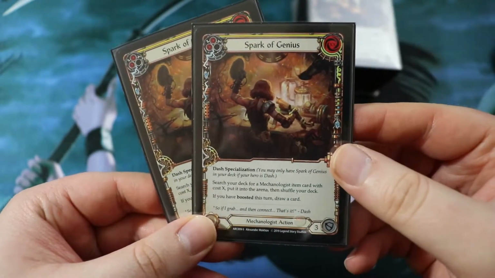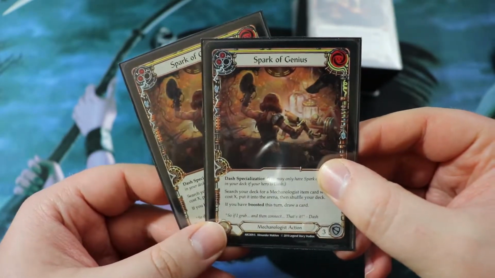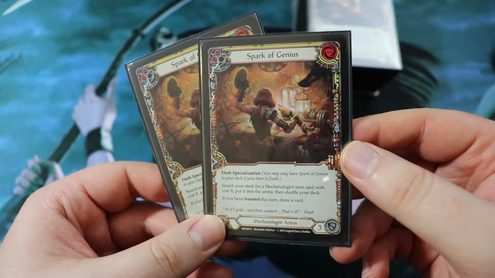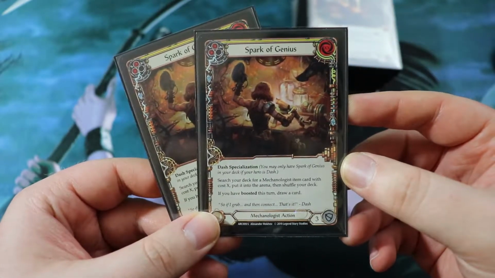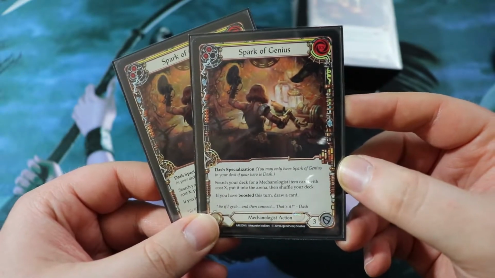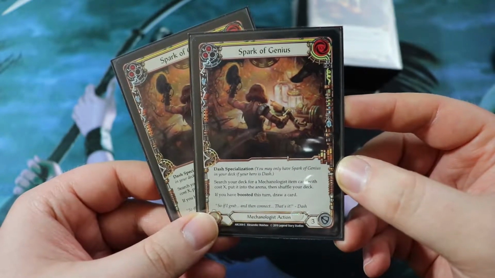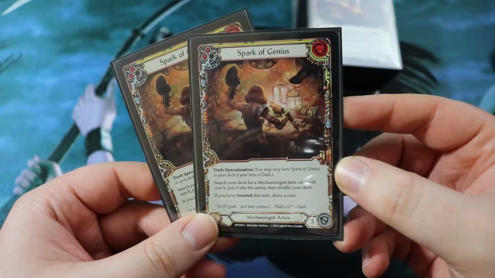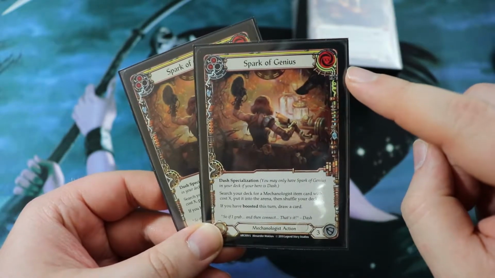I am running 2 of these in the deck, and once again, this is because I only own 2 of these. And if I owned another one, I might consider running it, but I do like 2 in the deck. It does have a pitch value of 2. It is a Dash specialization, so you can only have this card in your deck if Dash is your hero. And it says, search your deck for a Mechanologist item card with cost X, put it into the arena, then shuffle your deck. If you have boosted this turn, draw a card, and it has a cost of X.